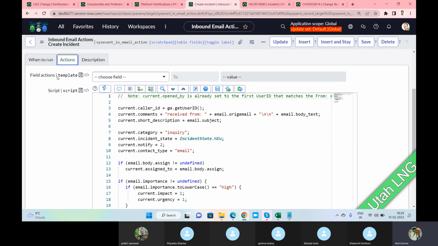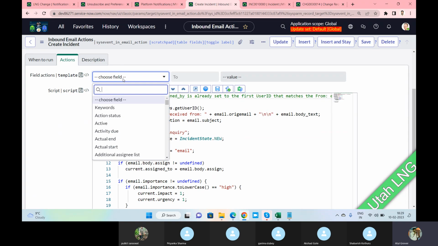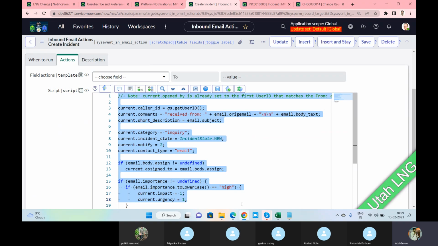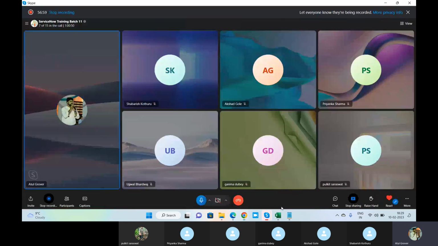Again, this is mainly on the scripting part, but nothing to be worried about. Here I have two options. Number one, I can choose the field here. What I'm doing in the script is that, see, if I send an email, it contains mainly 4 things: recipient, to whom I'm sending; sender, who is sending; subject; and the mail body.